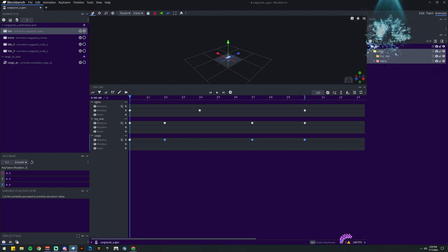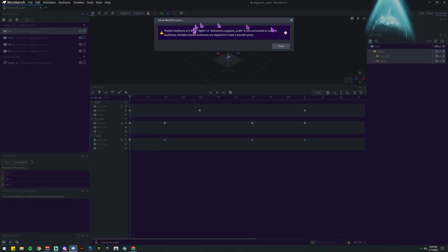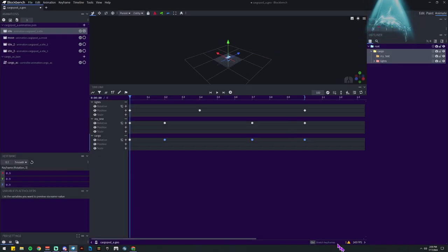So we have this problem where, see down here where Blockbench has this big exclamation point? It's trying to tell you that there's a problem. People aren't clicking that and fixing these. And then they send them off to partners or they send them off to studios like they're done and they're good and they're finished, and they're not. If you have animations with errors, you need to fix these. It's broken. There's a problem. There's something wrong you need to fix.